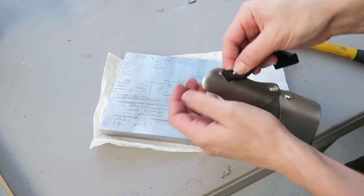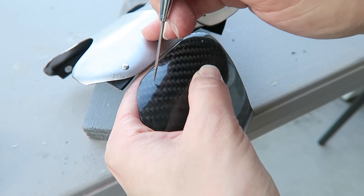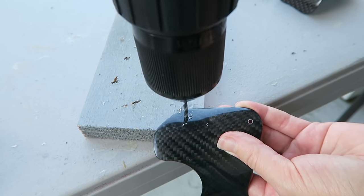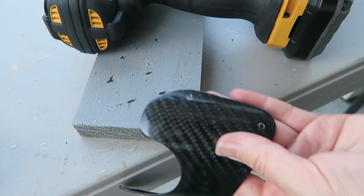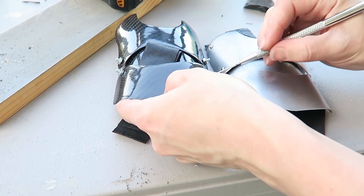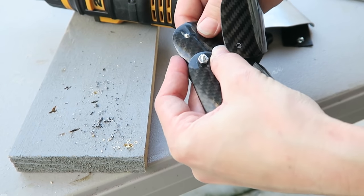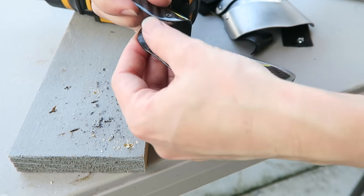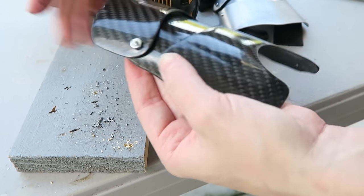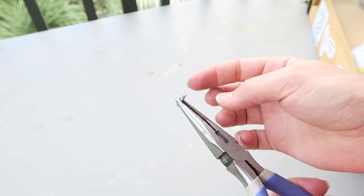I just folded this in half because it's kind of a thin leather and I'm just going to rivet this down. Just marking the holes in the same spots on my carbon fiber parts, with some leather in here just to keep things spaced while I mark where the holes go. One of the best ways of getting the rivets to turn out more neatly is just to really clean up the end after cutting the nail, so I'm just using the Dremel for that.